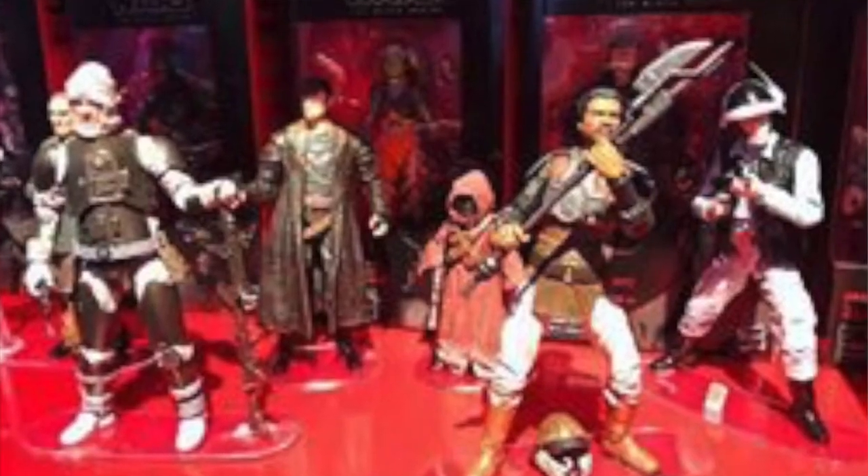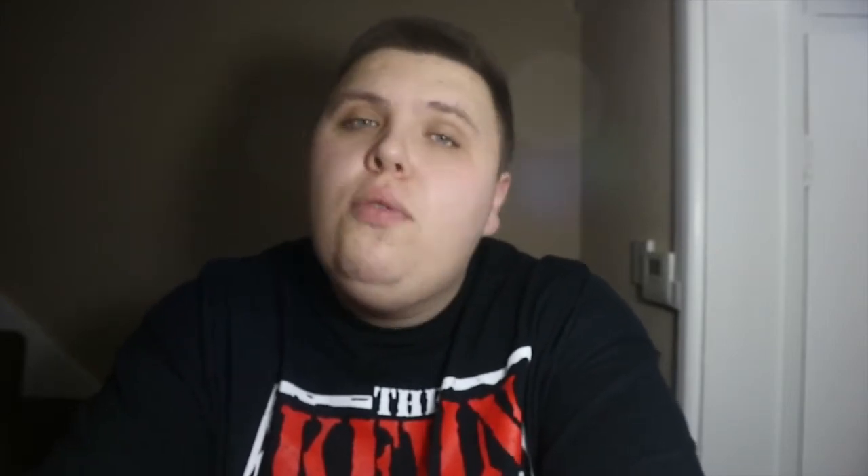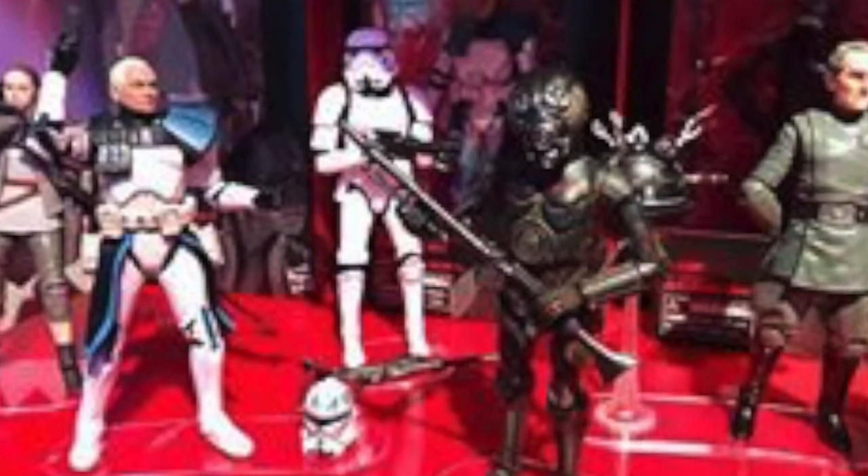They also gave us new product shots of things we've already seen, like another Lando which will go really well with the Gamorrean Guard since he's dressed in Jabba's palace stuff. We're also getting a Rebel Trooper with the long white helmet — it's about time we got one of those, so I'll definitely army build a few of those. Getting Dengar as well, which is looking really good — I just cannot wait to get my hands on that. And we're getting a Grand Moff Tarkin using face-scanning technology — I just really want that Peter Cushing Grand Moff Tarkin in my collection.